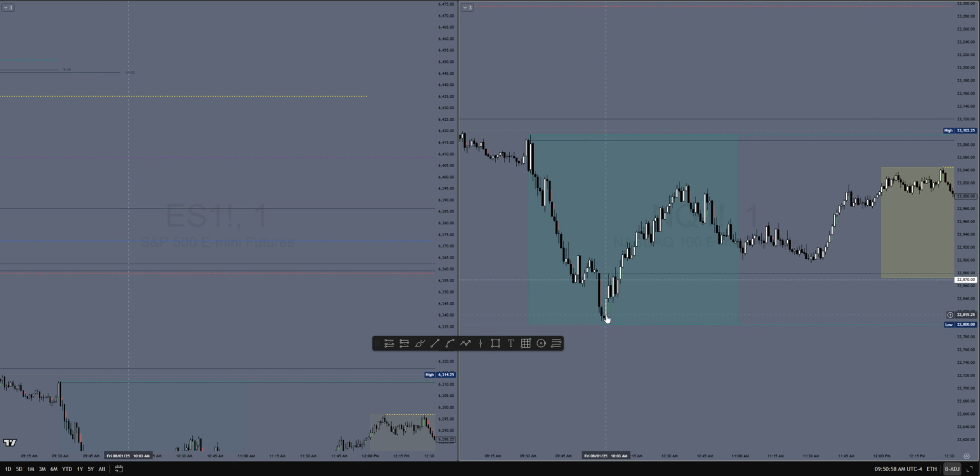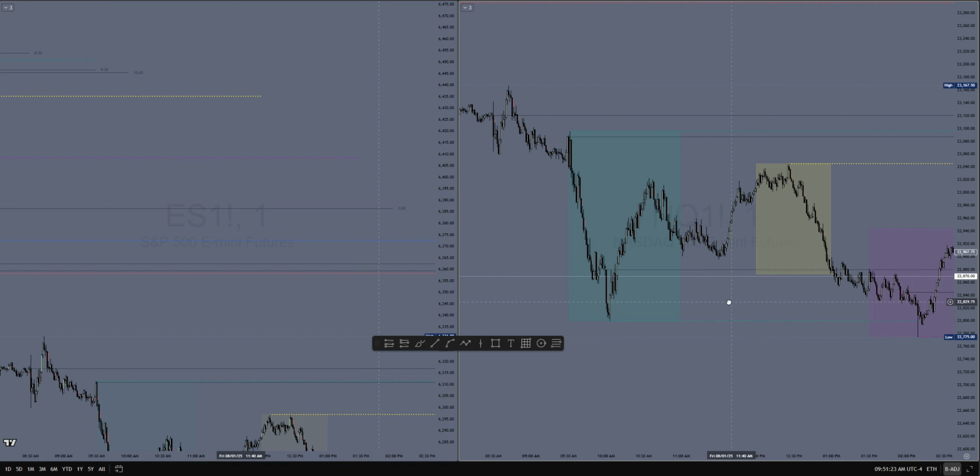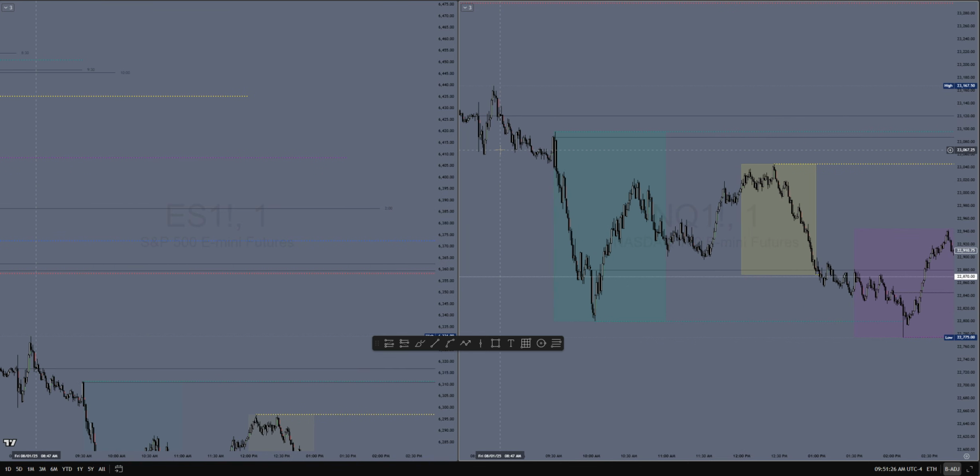that wanted to inverse off of this, but we didn't. And then we slowly but surely started to see price go back up into an internal range, which would have just been this PDRA right here. Or you could have held at this swing point. I wouldn't even trade this at all, to be honest. Especially if I had to go on a 1 minute just to find an entry. That's not what I like to see personally.